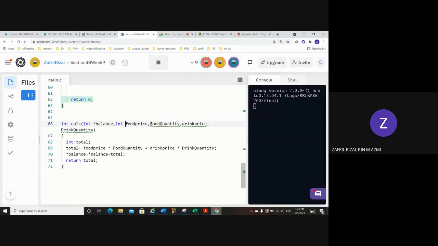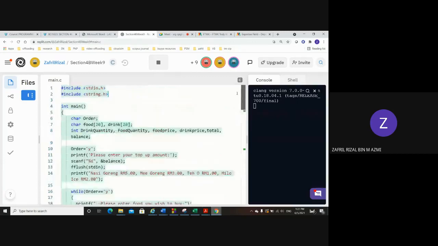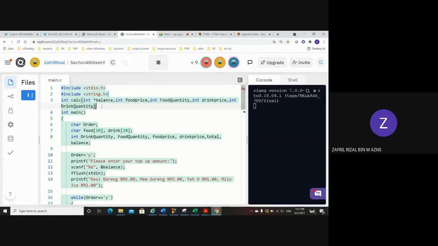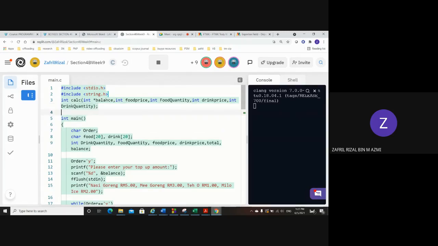E, E, and T. Okay. And finally, declare. Like the prototype, it becomes like this, integer star, because this is a pointer.